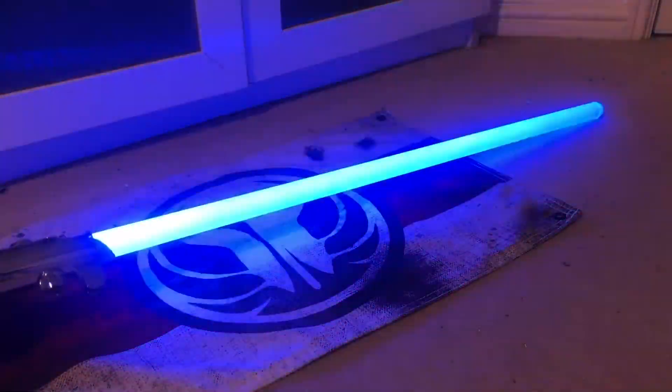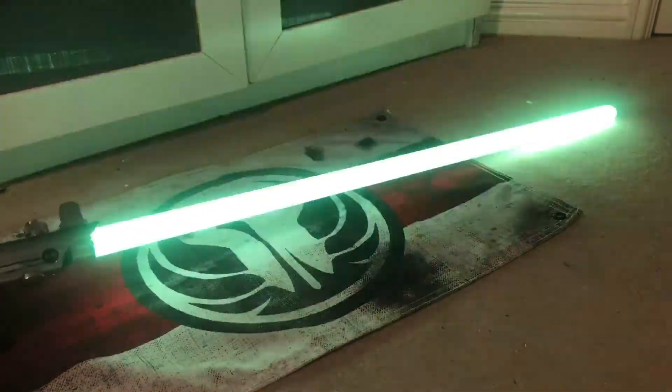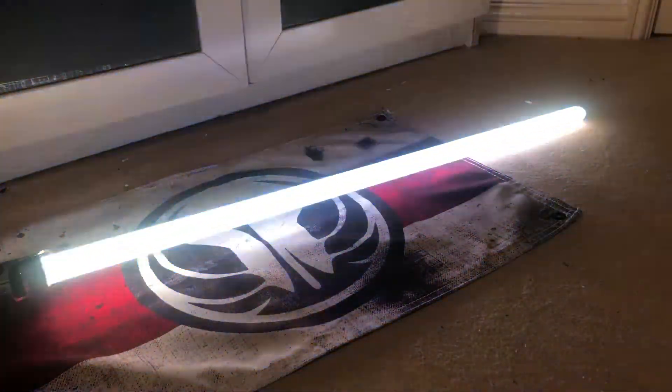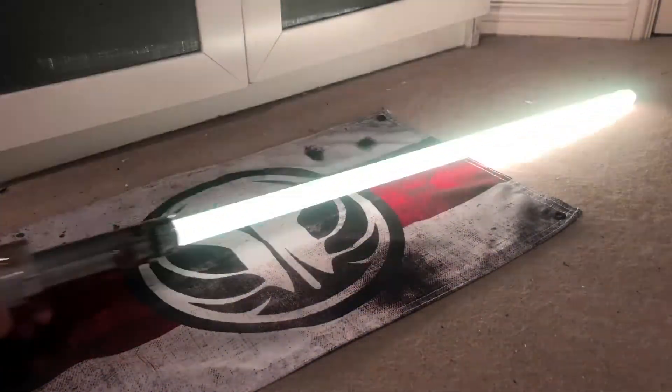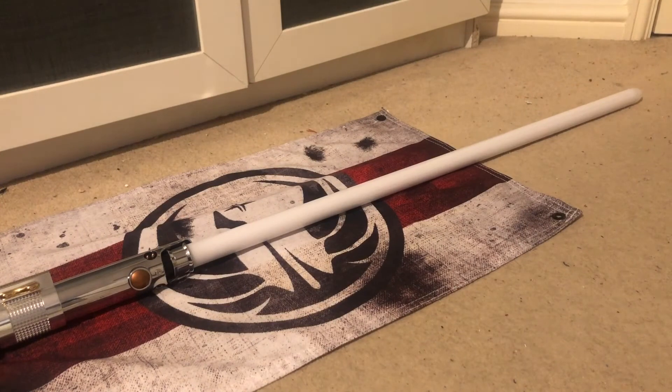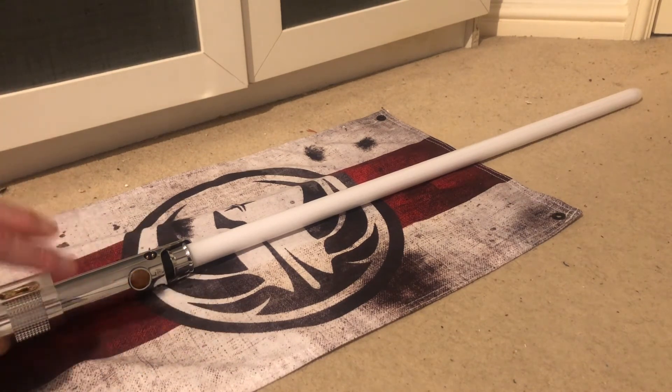You can change it to any colour you want. Most of them are like this, with the exception of all the white blades and that one Vader font that powers up with orange. The other Vader one is colour changing. The problem with colour changing red is it's really hard to get the red back into place, so try not to colour change the red.